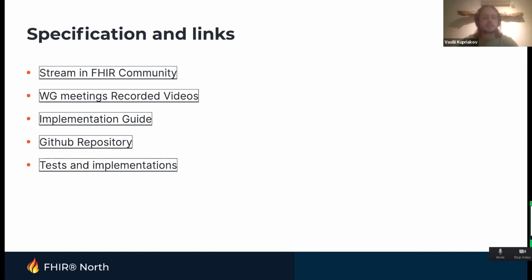Test and implementation is our planned page with compatibility matrix and test viewer, and here will be a playground, so you can just open this page and run your queries and see how do they work with reference FHIRPath implementation.